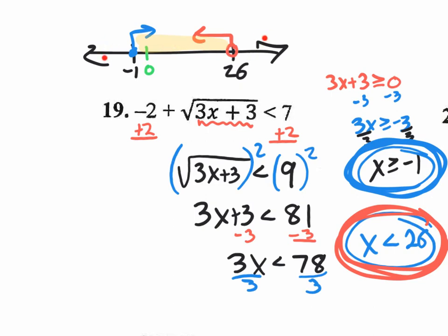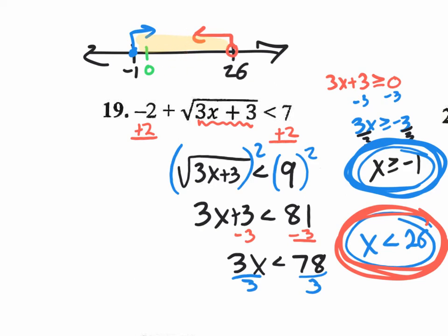If you test values out here, it will not work. If you plug in anything that's more negative, like -2, -5, -10. If you try -2, plug in a -2 right there, that'll be a -6. -6 plus 3 is -3. That's imaginary. So definitely over here it doesn't work. Try anything over here, like let's say 30. Plug in 3 times 30, that's 90. 90 plus 3 is 93. The square root of 93 is going to be, I don't know what exactly it is, an irrational decimal value, but if you add -2 to it, it's not going to be less than 7. So here it doesn't work. The only area is in between.